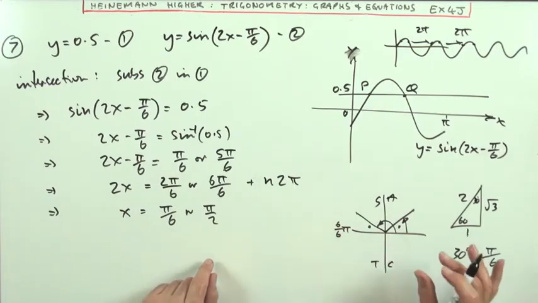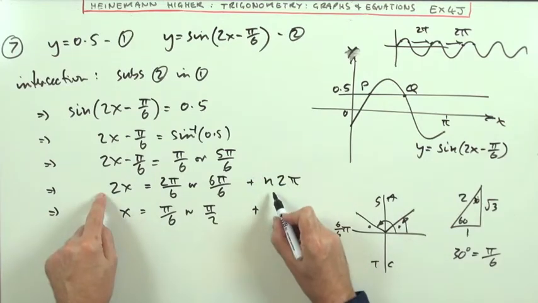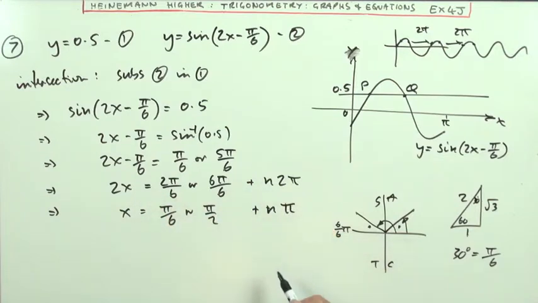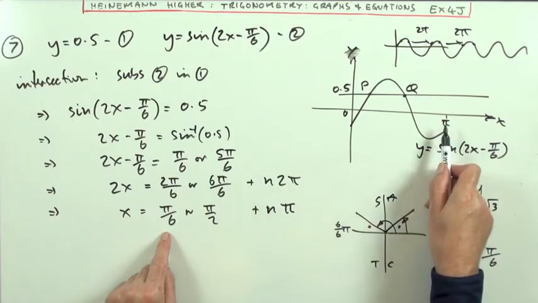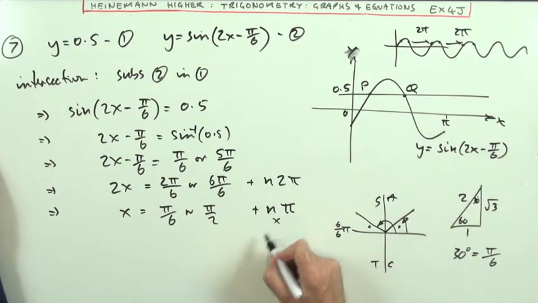Since the answers are only going to go up to pi, I don't need any more of the answers, because strictly speaking, the next would be, if I'm dividing by 2, that means I can add on, dividing everything by 2, n lots of pi. But pi added onto them will quite clearly take it beyond pi, and those two come before it. So I don't actually need these in this case, so that's not needed.